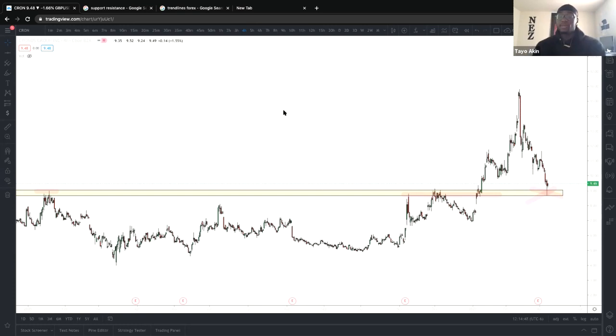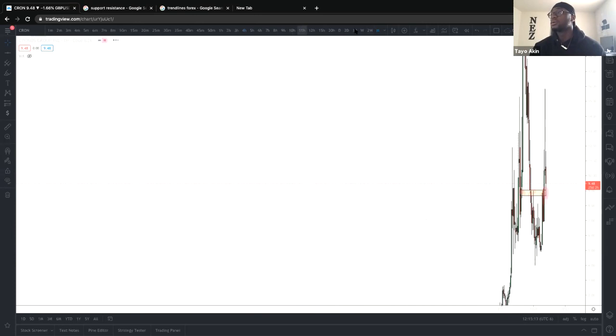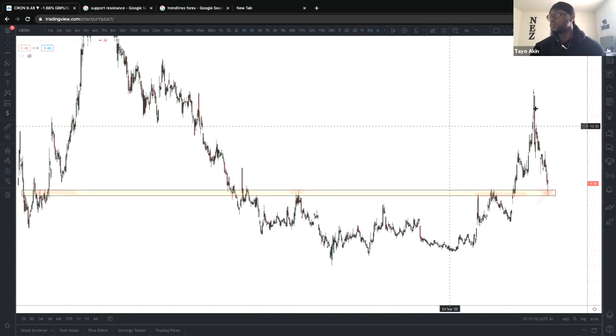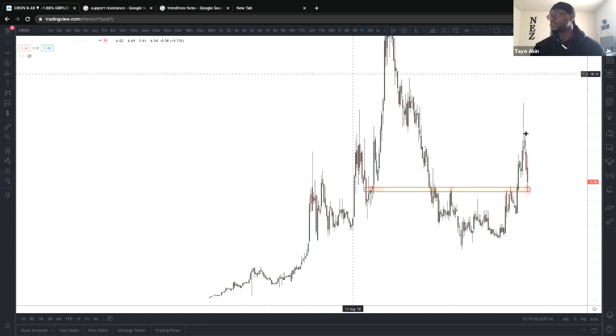So what I'm saying is that you want to understand that you can identify your time frames. What are time frames? They are these particular candles up here. Where is my little toolbar? Let me make sure it's sharing screen. Okay, this is my little toolbar up here. You want to make sure you can identify your time frames. You're going to have the daily, the weekly, the monthly. If you don't have the pro, you're only going to have the monthly, the daily, the weekly, the 4 hour, the 2 hour, the 1 hour. I think you're going to have the 45-minute time frame, the 15, and the 5 and the 1.